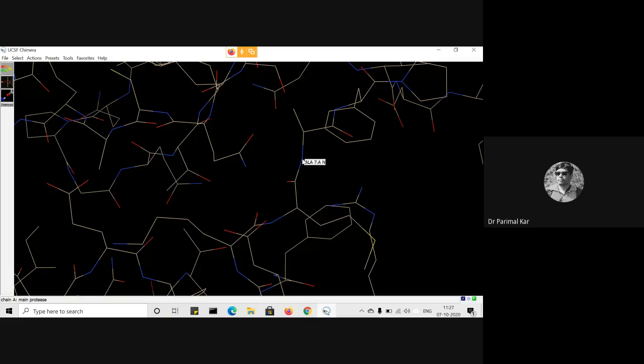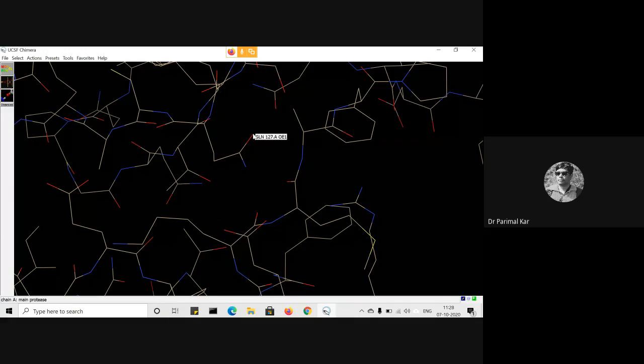If you see, then this, yes, this is the alanine 7 residue, and this is nitrogen. Okay, and chain A. So alanine residue position is 7, chain A, and the atom name is nitrogen. Okay. Similarly, if I cursor here, then this is GLN 127, chain A. Okay, and this is OE1 atom, oxygen atom.